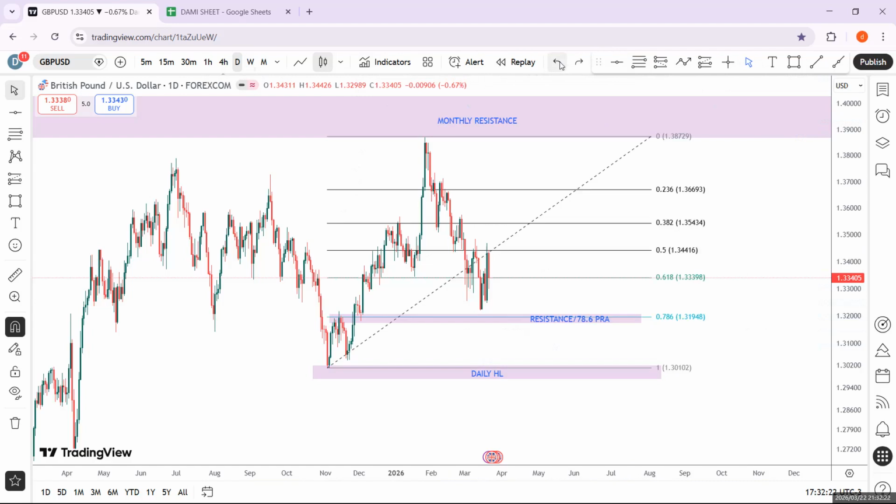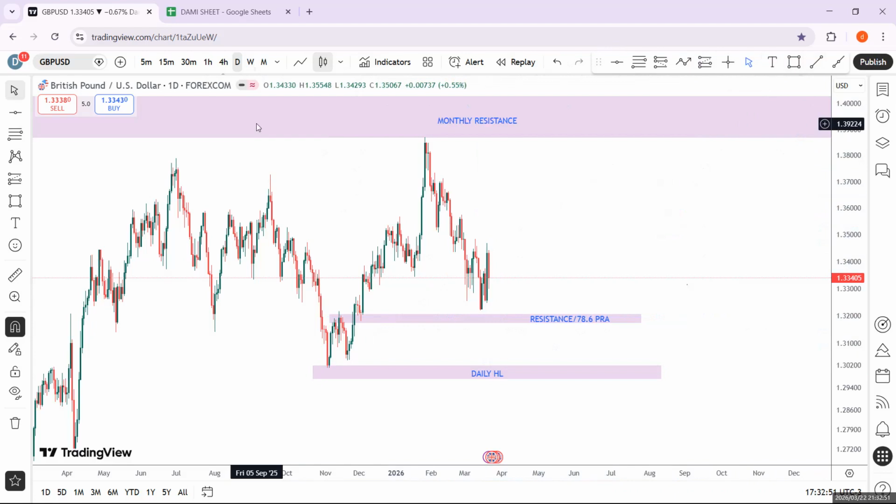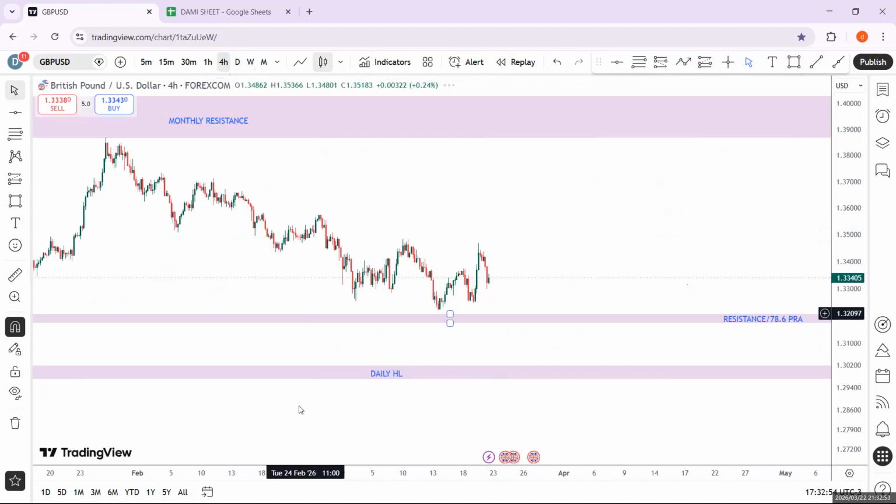Because the truth is that price rejects either the 61.8 or the 78.6, either of these two levels. Sometimes you might wait for 78.6 and 61.8 will send price back up, and you'll be wondering that you should have entered at 61.8. However, 78.6 gives us the best risk to reward. So far as price comes here, it gives us the best risk to reward. But either way, I'm going to show you how to tap into your entry on 78.6 or on 61.8, just in cases where price does not come to 78.6.